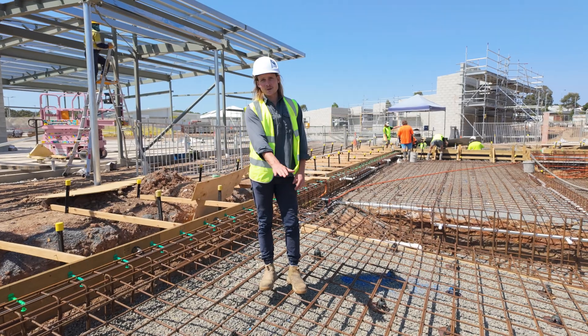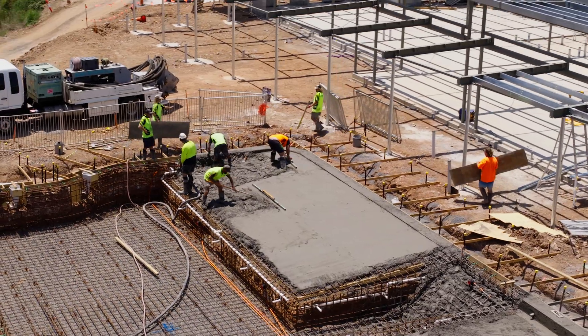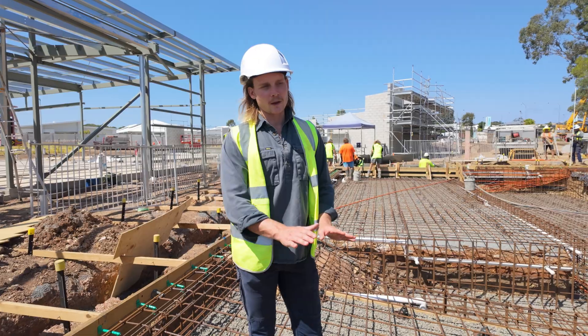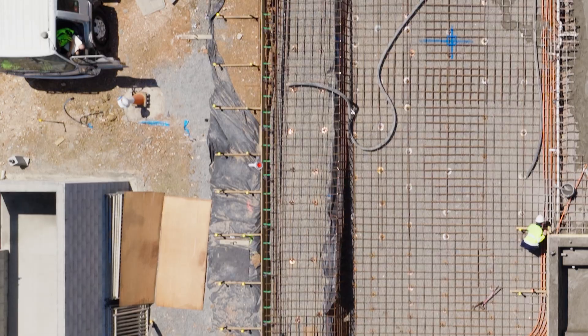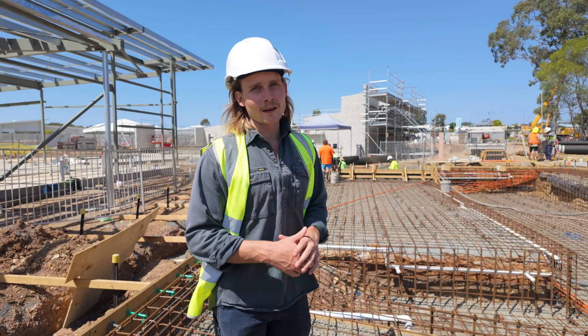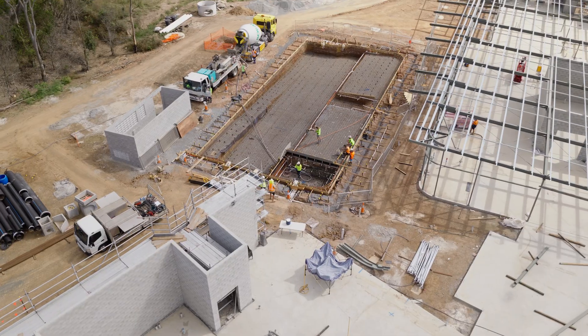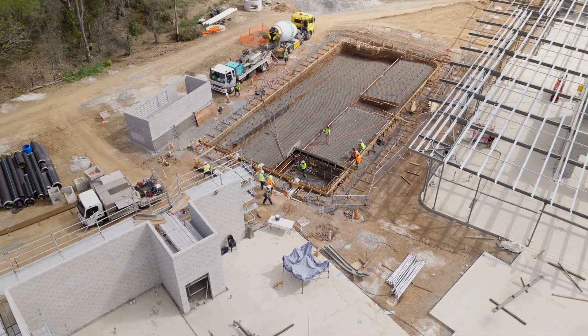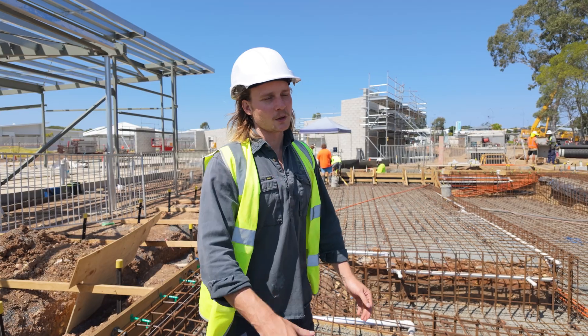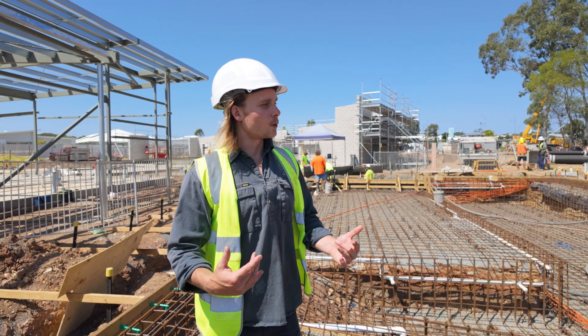This is going to be a slow beach entry — you'll be able to walk from the surround slab into the pool and slowly descend. This is for elderly people; it's going to be easier for them to enter the pool. If not that ramp on that side, there's this beach entry here. The other side is what we call a California lounge, which is basically a nice wading area for people to chill out and then step into the pool. The pool is 1.2 metres deep throughout — all the same level. They're not here to tread water; they're here to relax, and they can still swim laps at this depth.